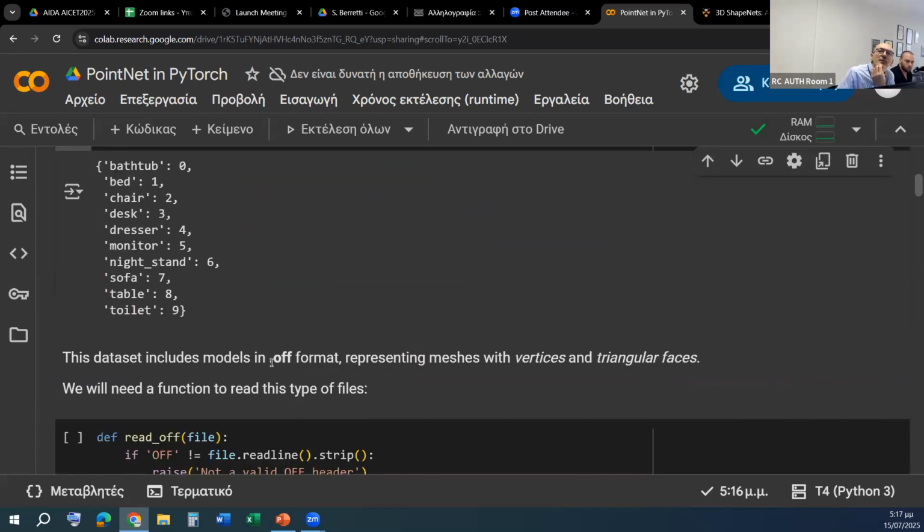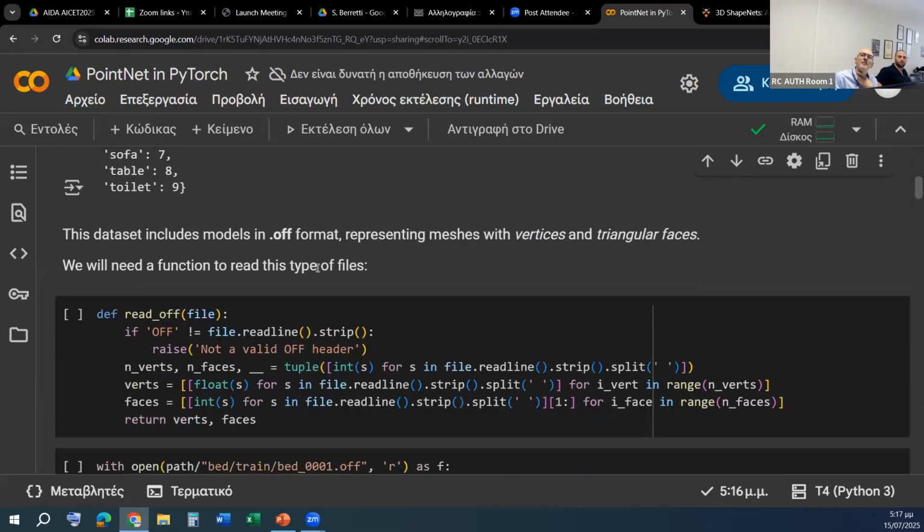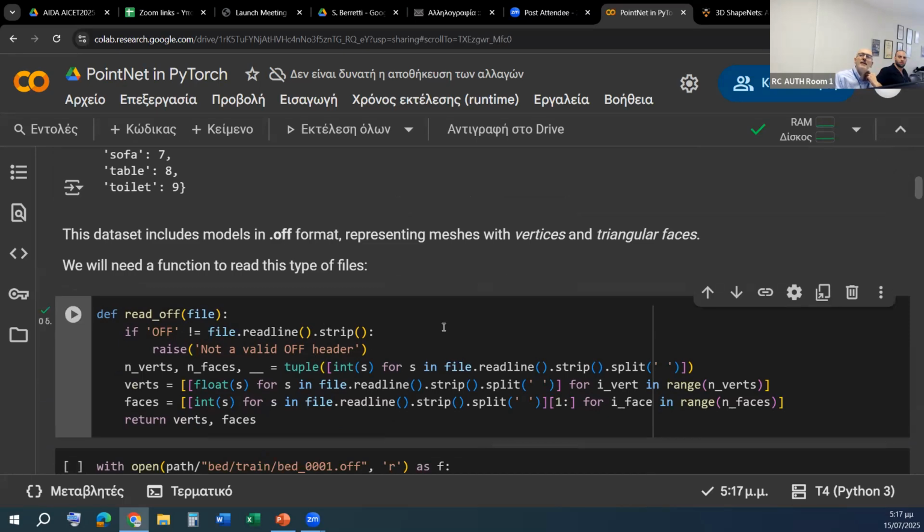As I mentioned to you before, the format is this OFF format, which is a format where we have a sequence of the x, y, and z coordinates of the points, and then also information about how the points are connected. But in our case, here we can read one OFF example to show you the data.